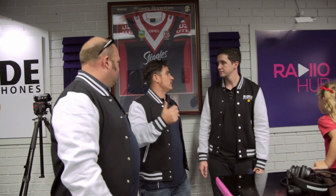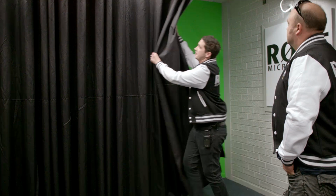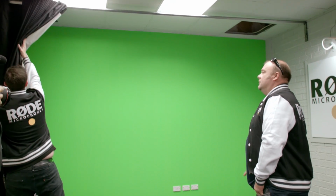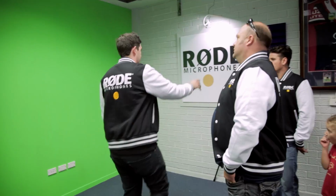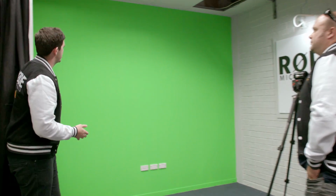We've got the green wall as well. Oh yes, before we forget, let's have a quick look. Now we've got a chroma key wall set up behind this curtain. Now the curtain's here to deaden a bit of the sound as well. So shut that when we're doing the show. Always shut the curtain when you're actually recording the show, unless you want to run some live video stuff. Now we've got your camera set up here, just ready to go. I just thought I'd mount it up on the tripod, but that's your chroma key wall.